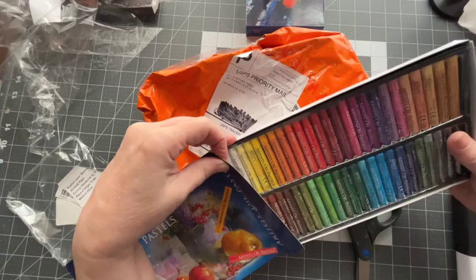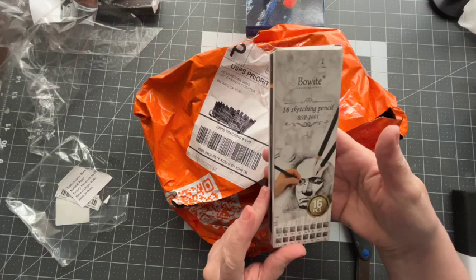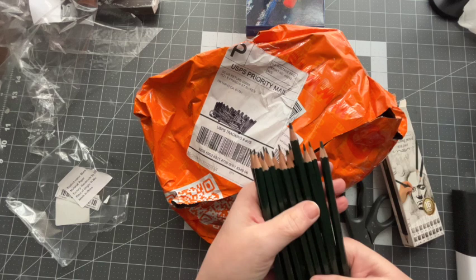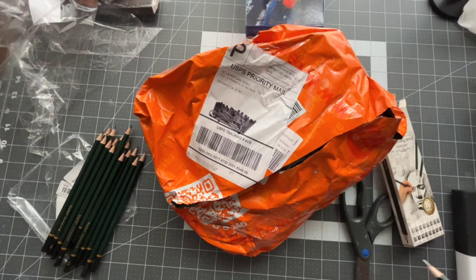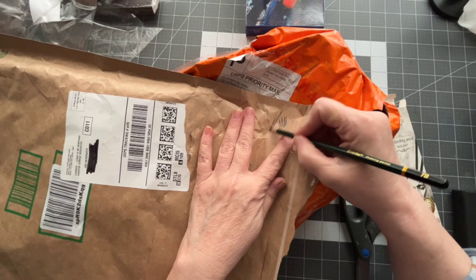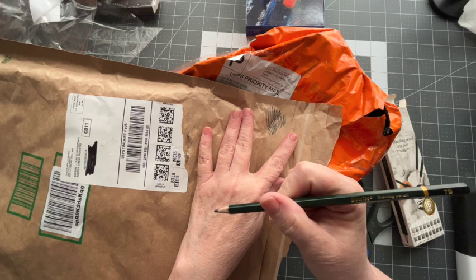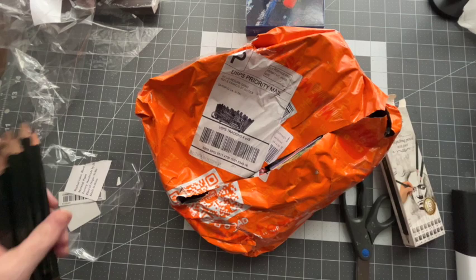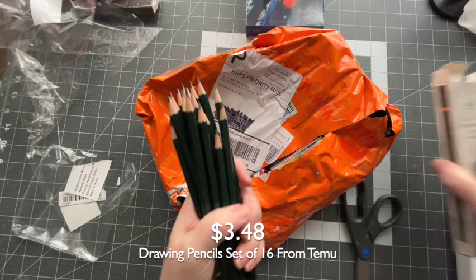What's next? What's next? Pencil set. 16 pencils. It goes from 6H to 6B. A nice little set. Again, let me try this on a piece of paper. That's a 7B. Oh, it goes to 8B. Sorry, I misspoke. I'm anxious to get those sharpened in my good pencil sharpener. There are 16 of them.